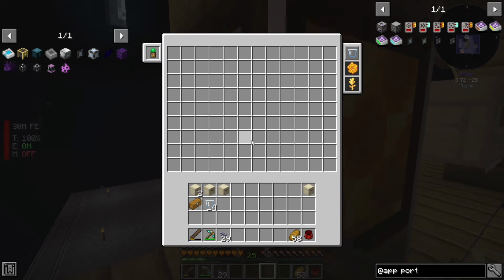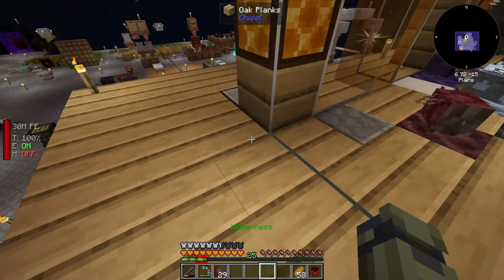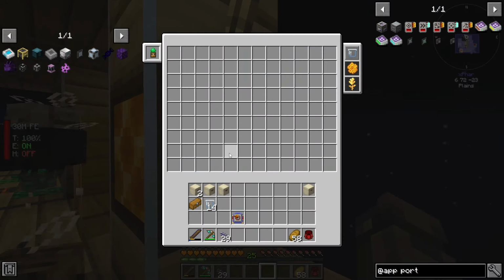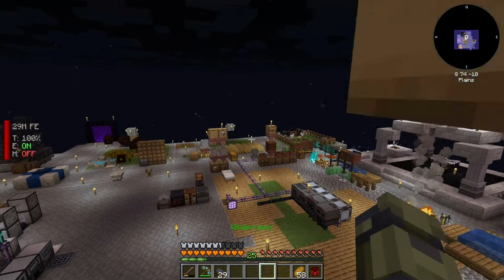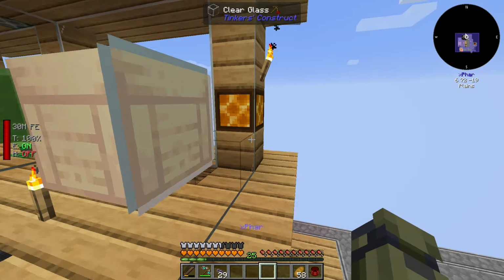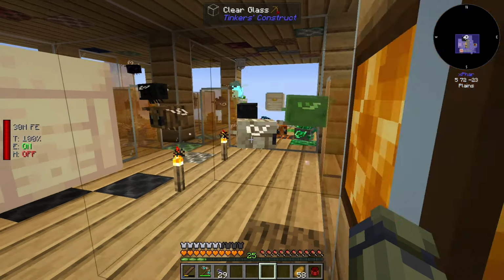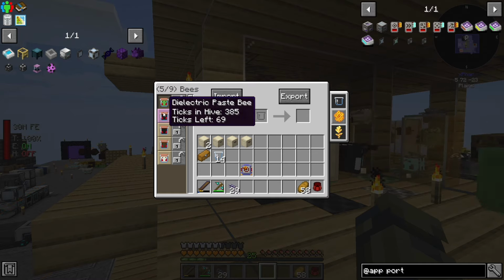Okay, so we are now making... We should start making... You know what? Let's just do the same thing we did before. Take 2 seconds and let's remove this just to check up and make sure it's all good. Tier 1, tier 2, tier 2, tier 1. Oh, it's night. Probably not doing its business because it's night. So let's just sleep and go back. Okay, so now it's starting to do its business. And there's one wood bee in the hive right now. Just wait for it to finish.